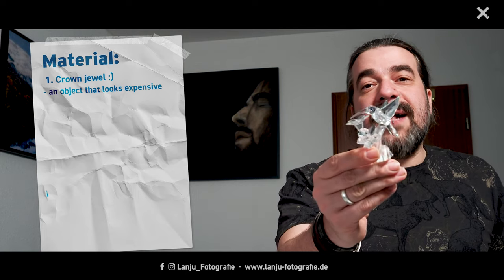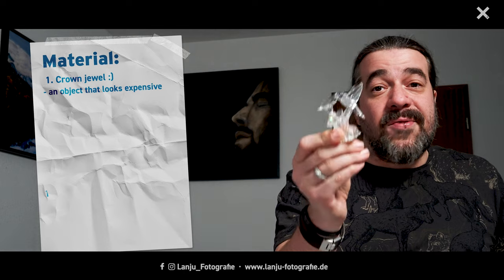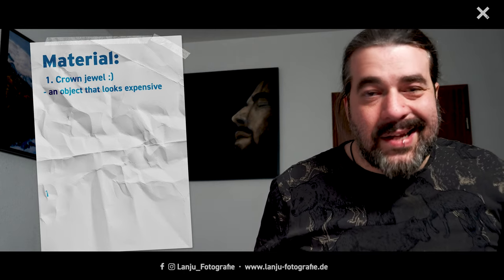Let's go ahead with the materials I like to use for my picture. Of course you need a rich and expensive object in the center of your picture. But I'm a pure photographer and I don't have expensive material here, so I use only a glass sculpture. And this is, in optic, very expensive and rich, I think, if we put it nicely in scene.